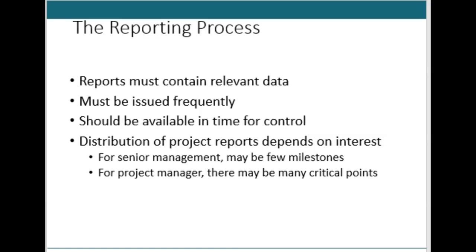So the frequency of reporting should be great enough to allow control to be exerted during or before the period in which the task is scheduled. You really don't want to fall behind. You don't want to make changes after the fact if you can help it. And so this distribution of the project reports, that will depend on who's interested, right? And back when we talked about stakeholder analysis, that was part of the analysis. You collected their needs, their interests, their expectations for your project, and now you've built a communications plan that will distribute these reports based on their interest, right, to satisfy them or to solicit the right input.